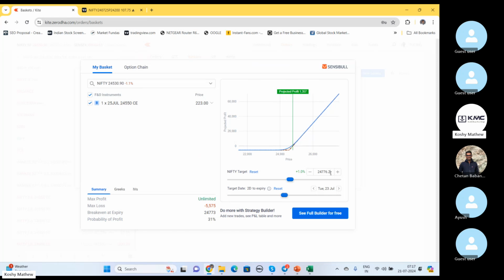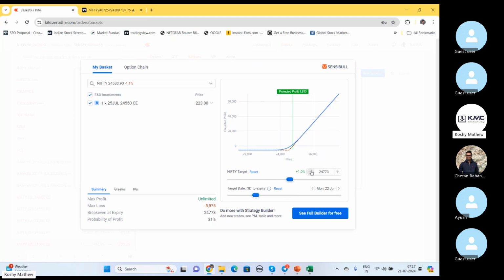So what I'll do, I will put 24,773 on Tuesday. Still you have made a profit because it's a Tuesday. On Wednesday, I'm still in profit, 568. Thursday, 0. See this? Just because Thursday is the expiry date, I made the break even 0. Let me go back. If on Monday 24,773 comes, I'm making a profit of 1,933.